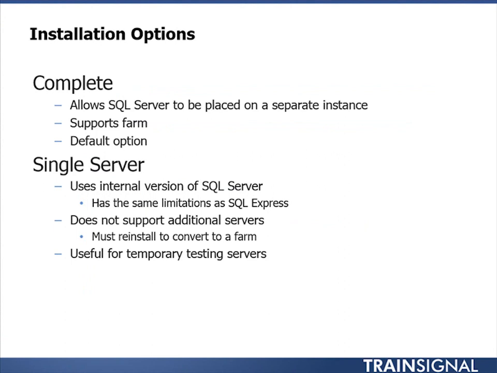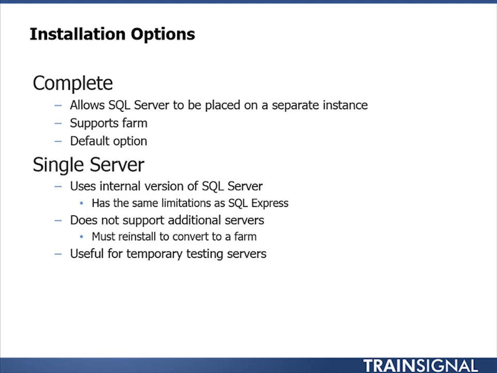On the flip side, however, single server is going to install an internal version of SQL Server for SharePoint to use. Now, keep in mind that that internal version is going to have the same limitations as SQL Express. In particular, it's going to be limited to 10 total gigs of data, so it's not going to get you very far. On top of that, if you decide later on, hey, we kind of dig this SharePoint thing, we want to break this out into a farm, unfortunately, your only option there is to reinstall SharePoint. So single server is great for temporary testing servers. I just need a server up and running right now. As far as production goes, not so much.